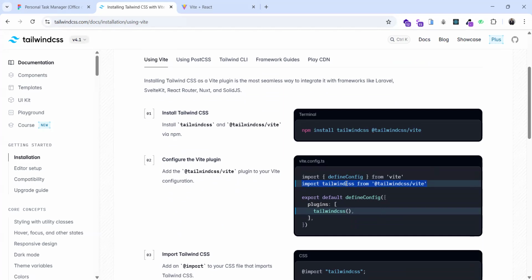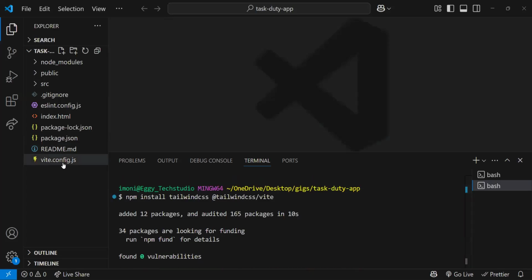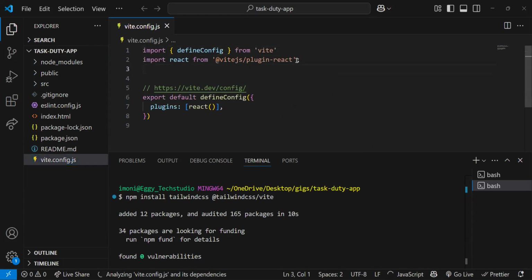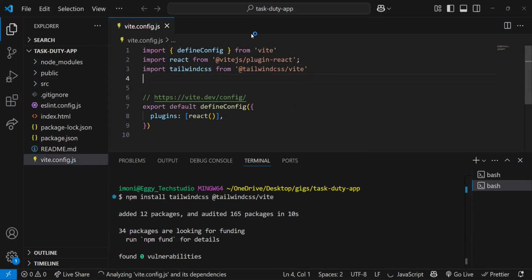So in your folder, Vite already has something called the Vite configuration file. So you add this, you also add these plugins to it. Very easy. So let's go back. Okay, it's done installing. Then you go to your Vite config. You drop this here. You go back again.